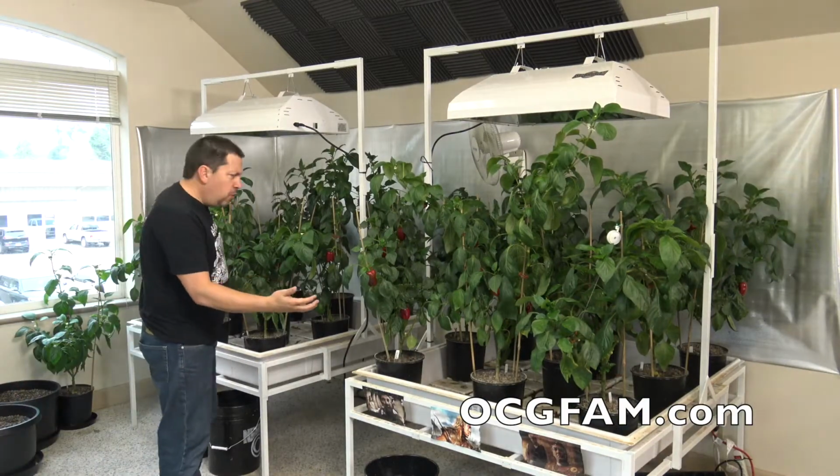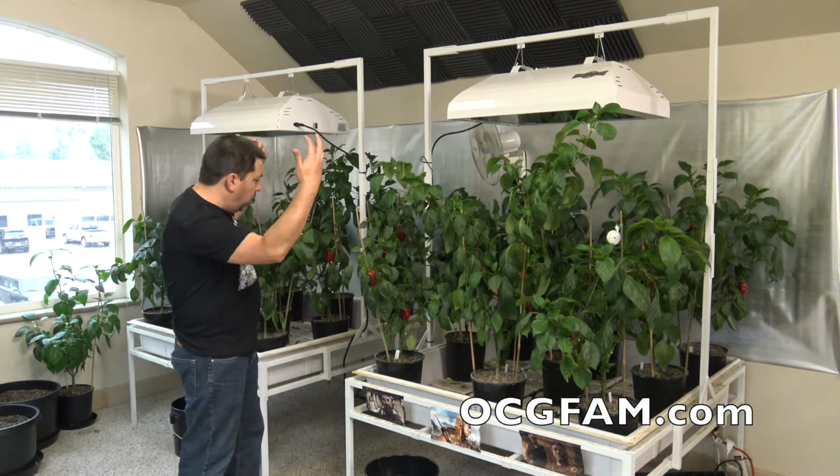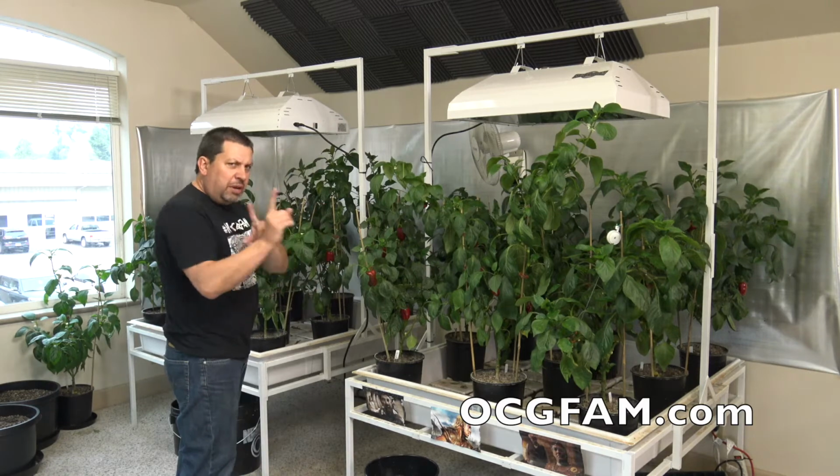These are our two 4x4 trays, and we still got the peppers in here. I've been growing them for quite some time, but they'll probably have to go for the most part as all this other stuff gets bigger and has to come in and fill this space. But here's what I'm thinking.